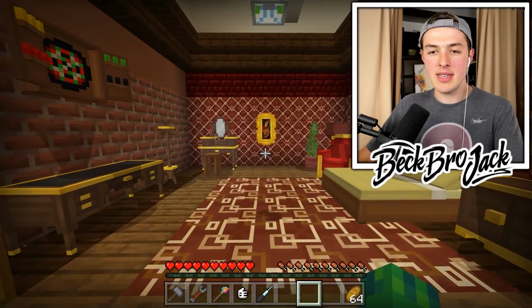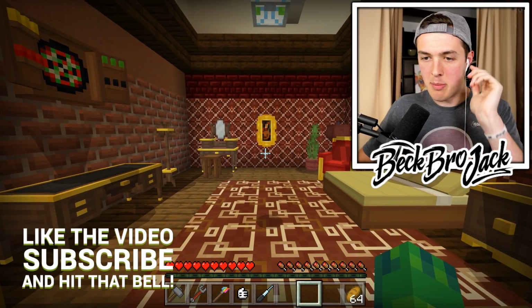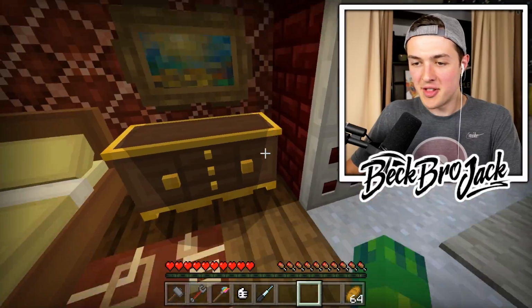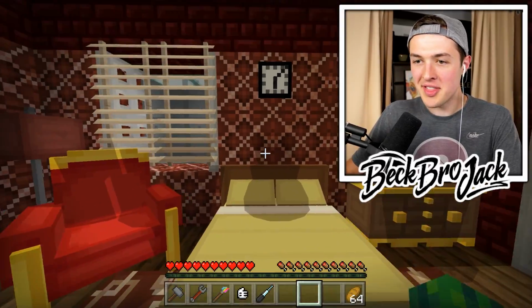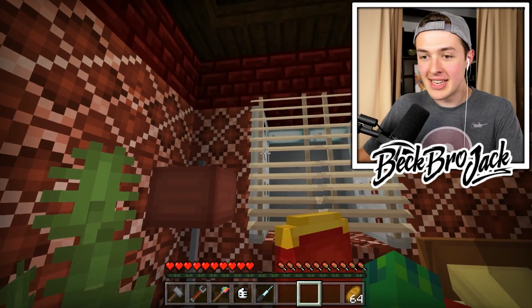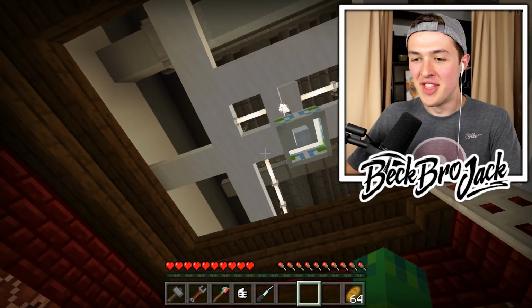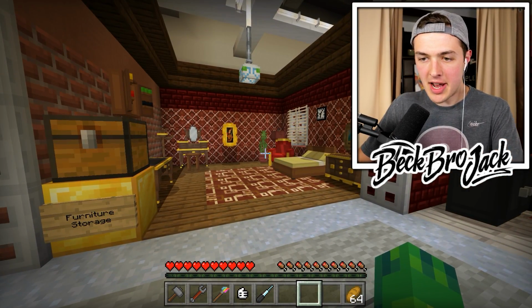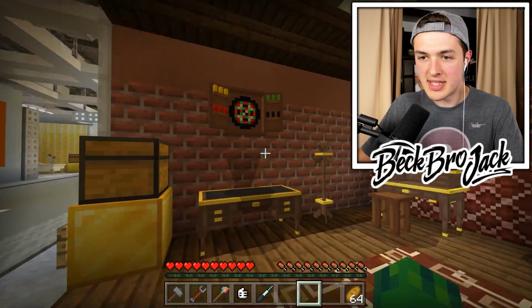The next one we have is a very rustic looking bedroom. We have everything gold plated. Look at that. We have a little dresser, gold plated. The only thing that isn't, I think, is just the bed. There's even blinds. I didn't even realize that. And then we have the lamp coming out of the ceiling. There is legitimately an unlimited amount of possibilities you can do with all of this different furniture.